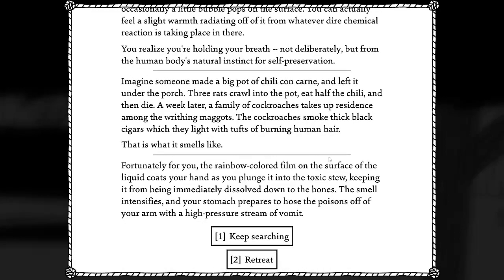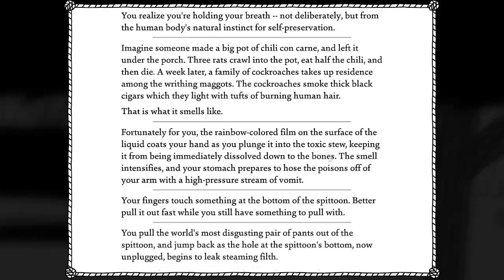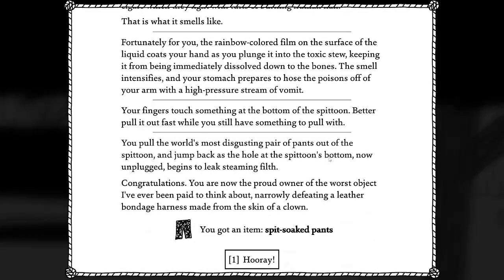Search it. Unfortunately for you, the rainbow-colored film on the surface of the liquid coats your hand. Fortunately for you, your hand as you plunge it into the toxic stew is kept from being immediately dissolved down to the bones. The smell intensifies and your stomach prepares to hose the poisons off your arm with a high-pressure stream of vomit. Keep searching. Your fingers touch something at the bottom of the spittoon. You better pull it out fast while you still have something to pull with. Pull. You pull the world's most disgusting pair of pants out of the bottom of the spittoon and jump back as the hole in the spittoon's bottom, now unplugged, begins to leak steaming filth.